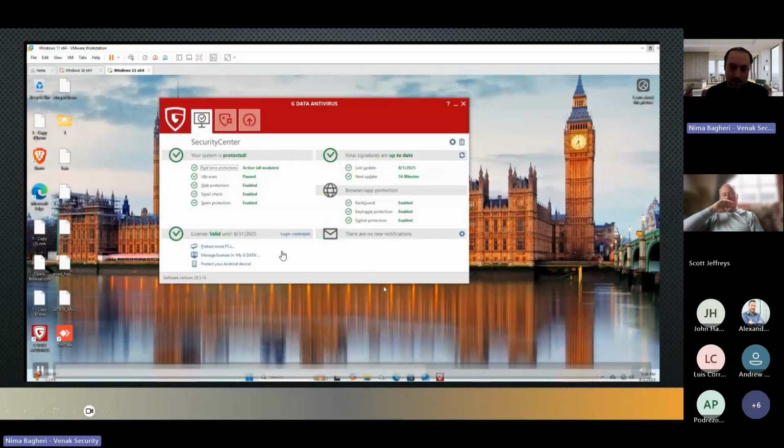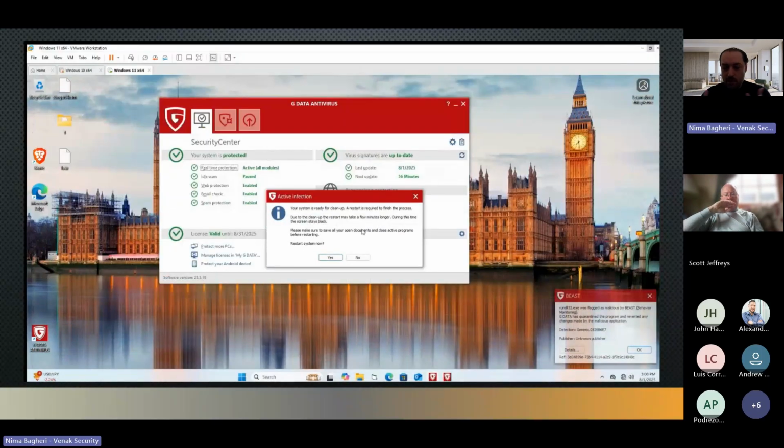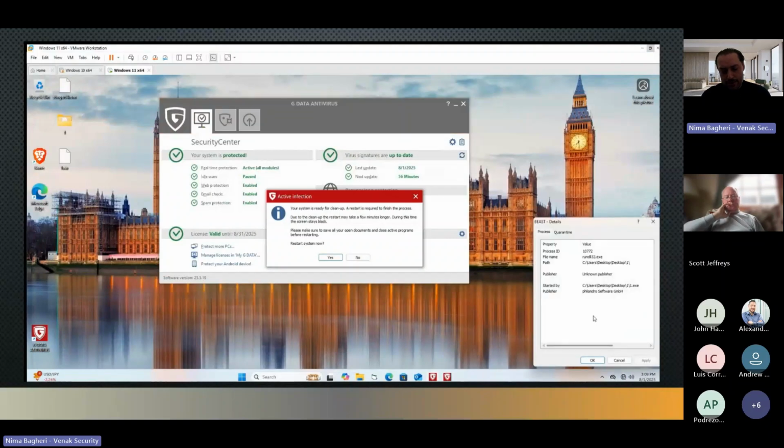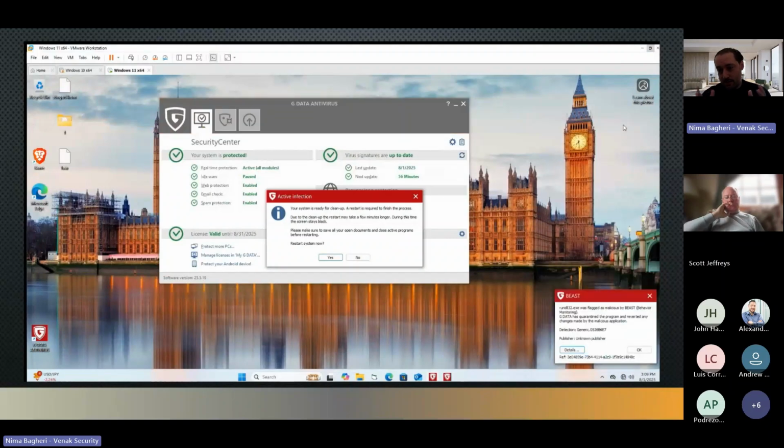As you can see, they block it after 50 files get damaged by our ransomware, and the engine gets involved and blocks this zero-day vulnerability.